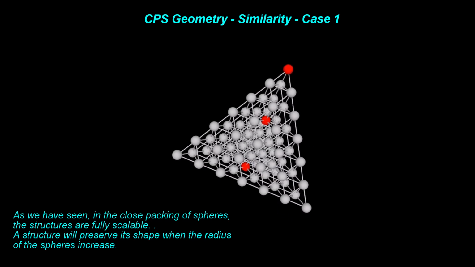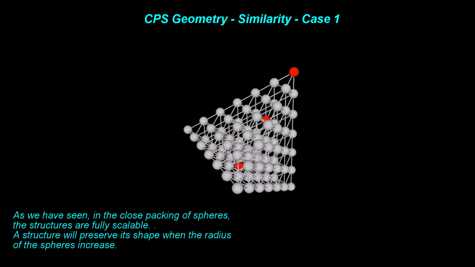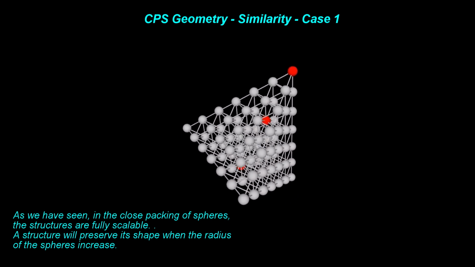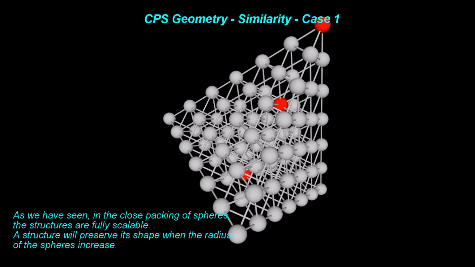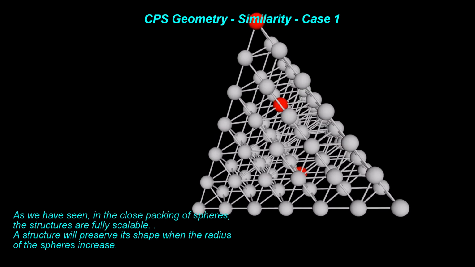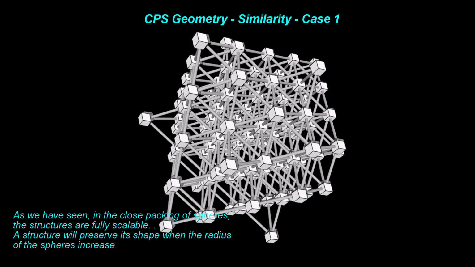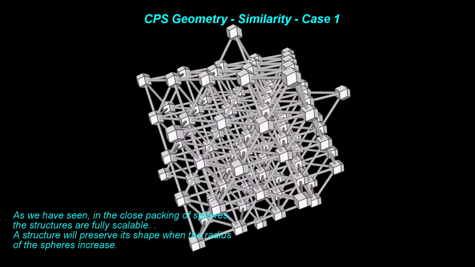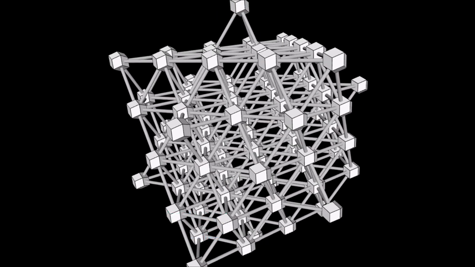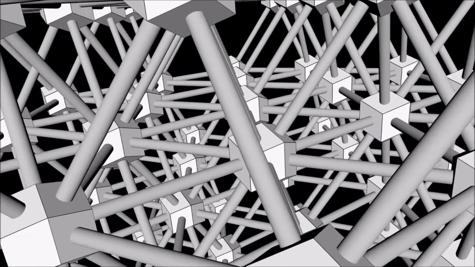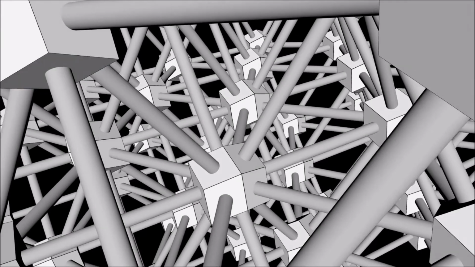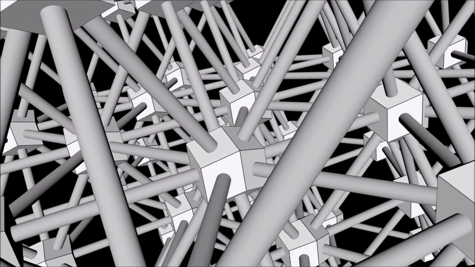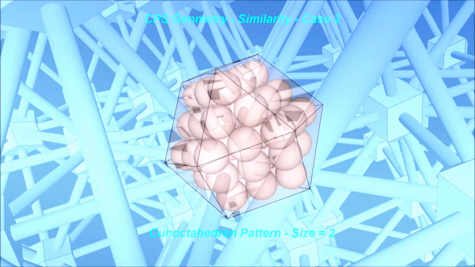A number, representing the ratio between the two radii of spheres, or the ratio of the lengths of the two corresponding rods, can always be used to connect two instances of the same structure. Any triangle will preserve its shape during the expansion or contraction of Platonic structures. One can argue that Thales' similarity theorem can be proven in this way. However, this is not the source of the similarity in CPS we need to be concerned with.